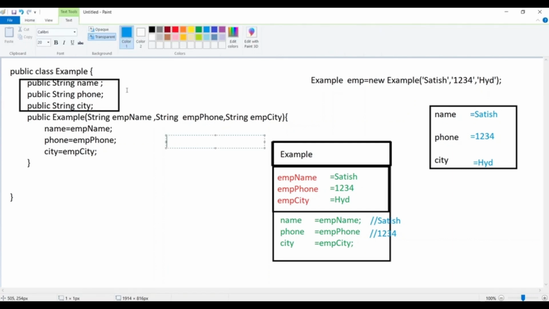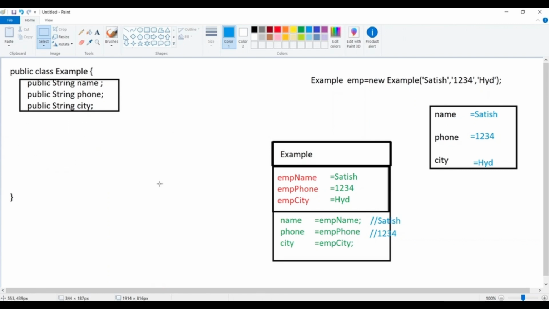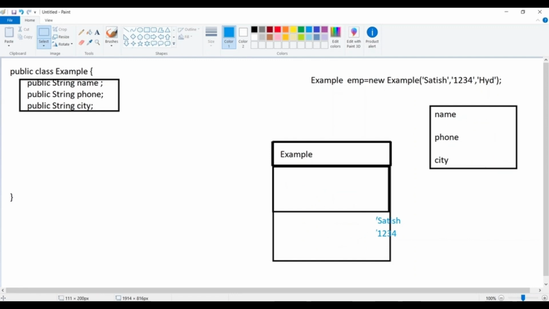Next, the same example, I am taking in a different style. Look at this example.